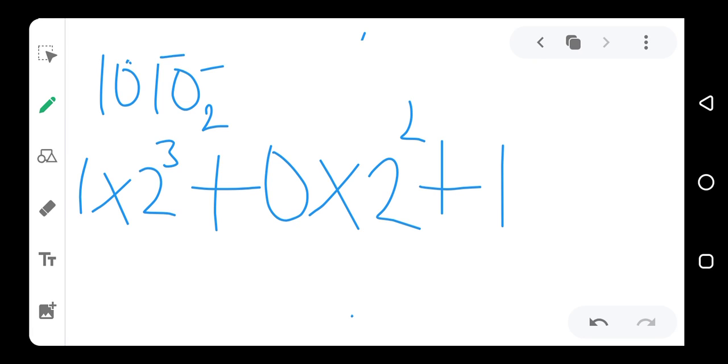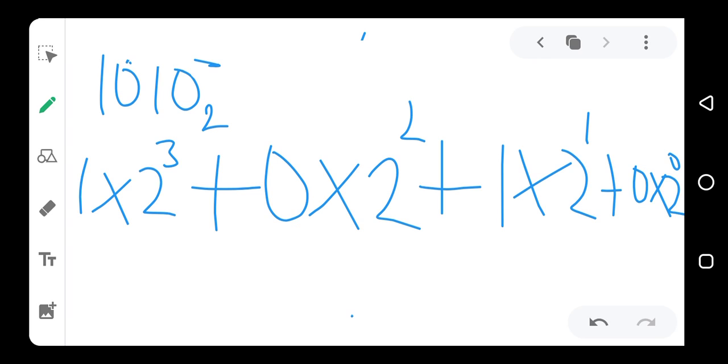We say 1 times 2. We check the numbers after it, which is 1. That is only the 0 is after it. So we say 2 raised to power 1, then plus 0. The last number there is 0. 0 times 2 raised to power. There's nothing after 0, so we put 0.